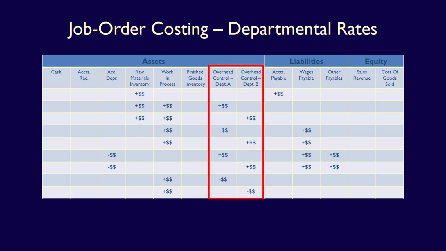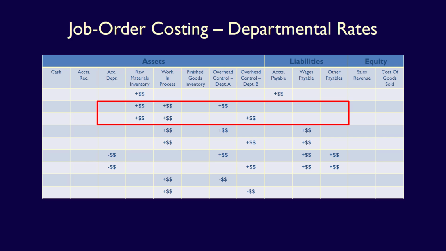Note that our entries to the accounting system would not change either, except we would have multiple overhead control accounts, one for each department. Each department's overhead control account would include all of the indirect costs for that department. The tracking of actual overhead costs, such as for raw materials requisitioned, would be duplicated for each department, as you can see here. In this particular entry, I've recorded the requisition of raw materials for Department A and for Department B separately. Some indirect materials go into overhead control for Department A and some going into overhead control for Department B.